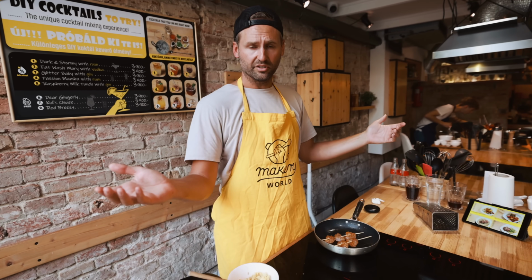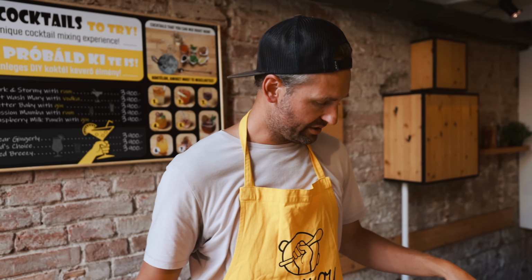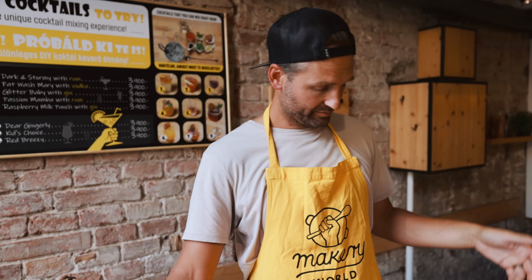Perfect size. Guys, this place is kind of cool because it's just like a social, interactive atmosphere. Like there's room for 4 people at each little station. And Chelle and I are obviously doing it by ourselves. It'd be fun to have a group of 4 here, making food, having fun, chatting. A lot different vibe than just a normal restaurant. I think it's a lot more fun.